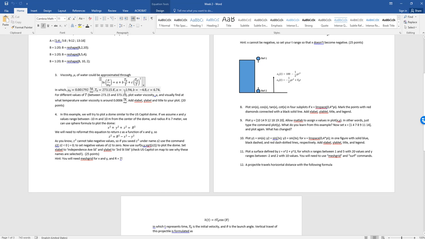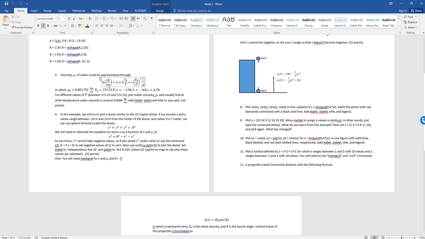Perfect. The only issue is, as you can see, we have a natural logarithm of mu over mu 0, whereas we just need mu, right? So mu 0 is a given value. If we take the exponential from both sides of this equation, that's going to take care of the natural logarithm, but we still have mu over mu 0.